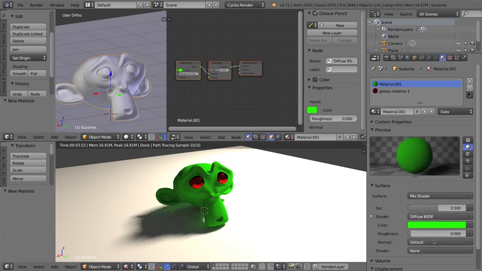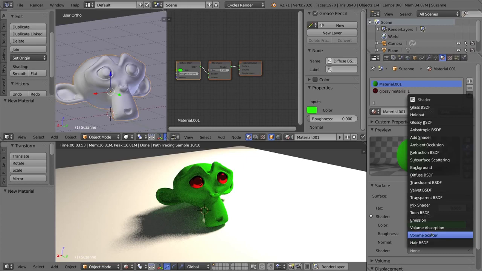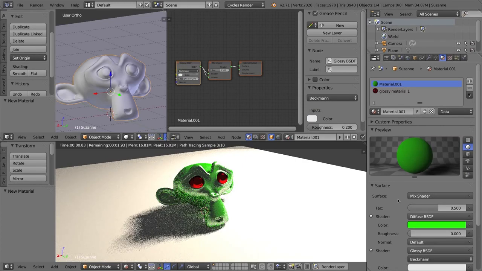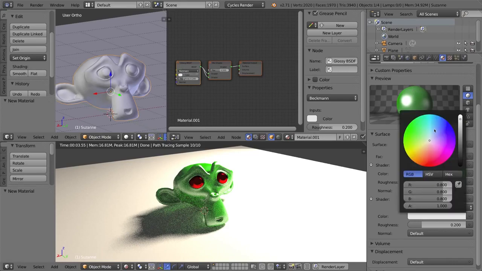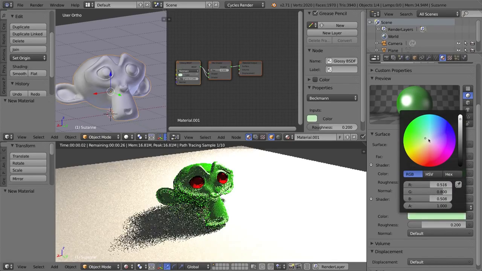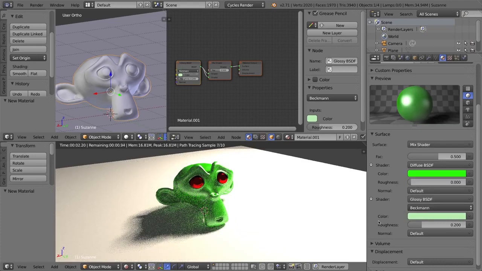I'm going to combine a diffuse shader with a glossy shader, right there. And you can see the results in real time down here, the entire time, by the way. This glossy shader has basically an almost white specular value, but normally a green object wouldn't have a white specular, at least not unless it's very intense from a white light. So I'm going to change the color to just a slight green. And then I'll move my mouse away.